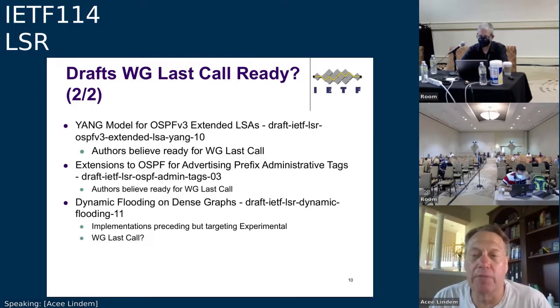Now, a lot of drafts in LSR, and this phenomenon is not unique to the LSR working group, nobody's really interested in them but the authors. This was one of those exceptions. We had a lot of interest across the whole working group for the dynamic flooding, and I think it's a real priority to get this done. People can disagree with me on the list if they want, but next slide.